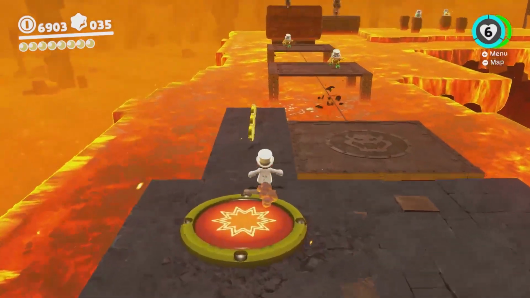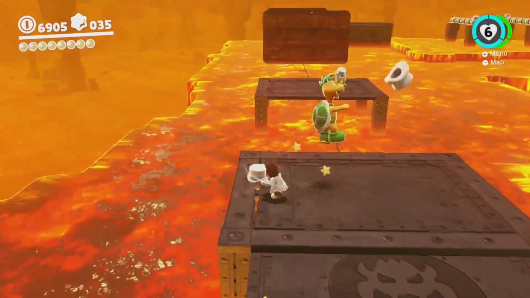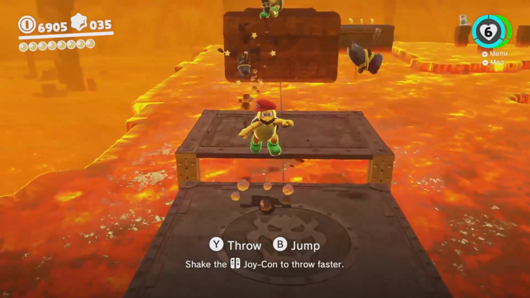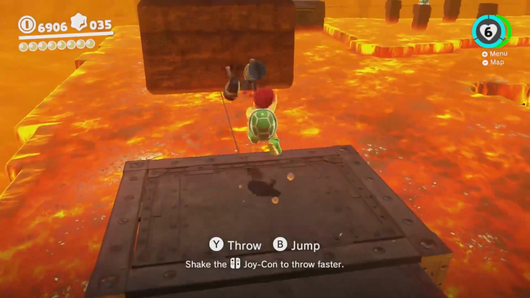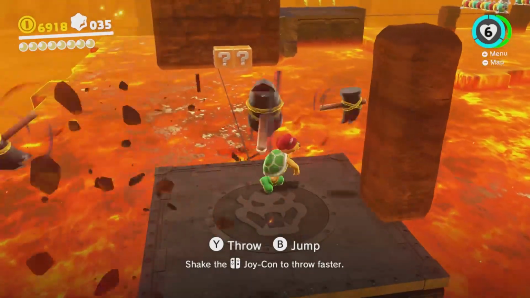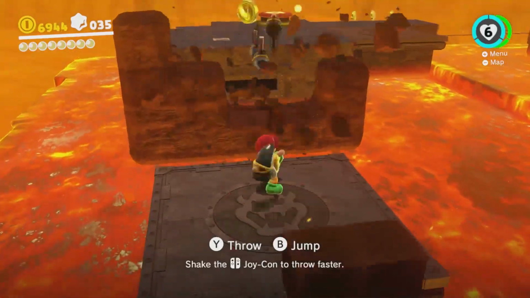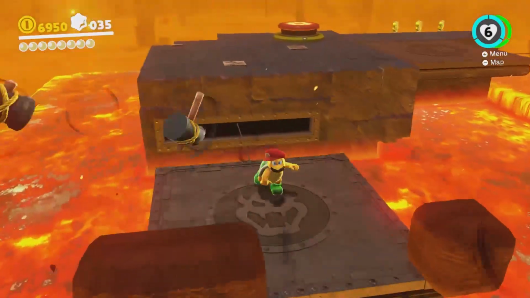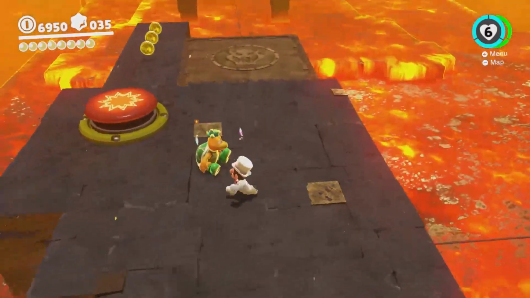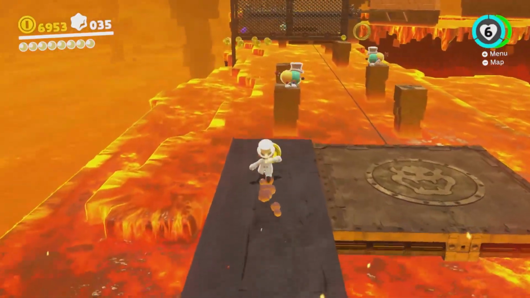Oh, I remember this part was a bit tricky. Alright. We got some Hammer Bros. Alright. There we go. Got that. And get ready to rapid fire. There we go. Get this. Alright. There we go. I don't think we need the Hammer Bros now, I think. Alright, we'll get rid of this guy. Alright. Let me do this.